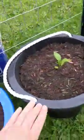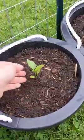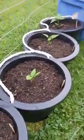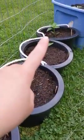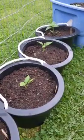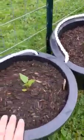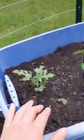And then I have, these are the ones that I started from seed. They're very, very tiny. These are peppers. I don't know if they'll actually make it all season. That one, all the way down at the end, that one actually looks like it is the biggest of all 4, but I don't know if they'll make it. We'll see. By make it, I mean I don't know if they're going to make it to the end of the season and have fruit.